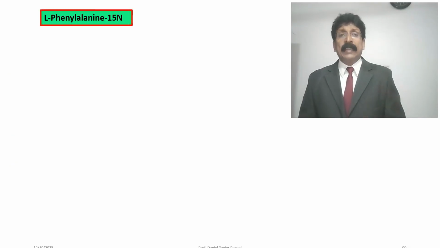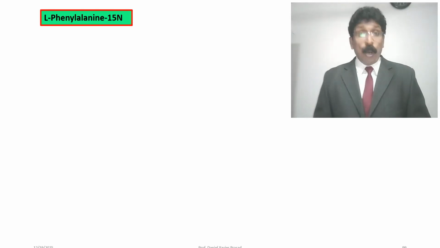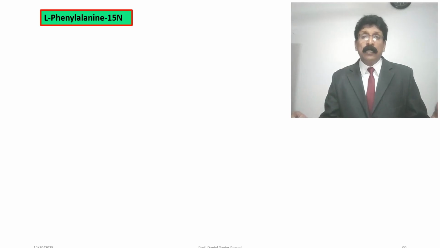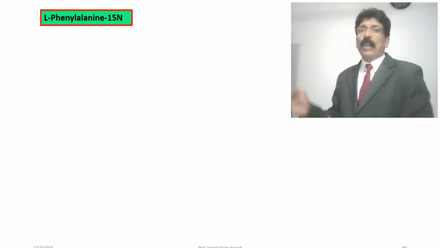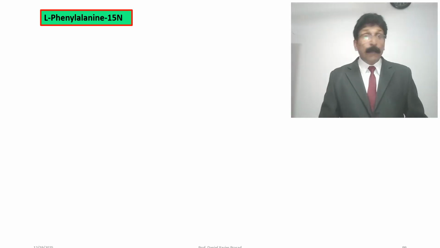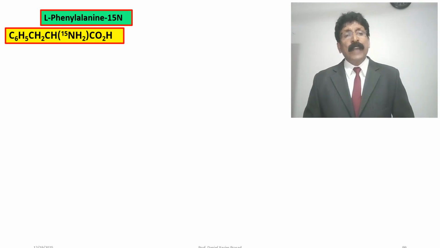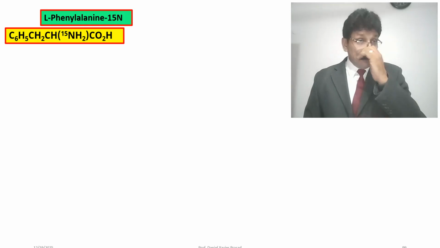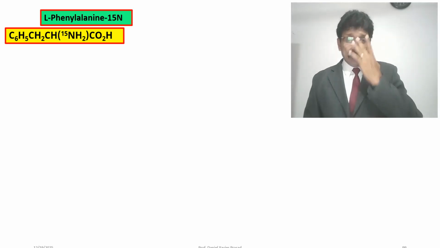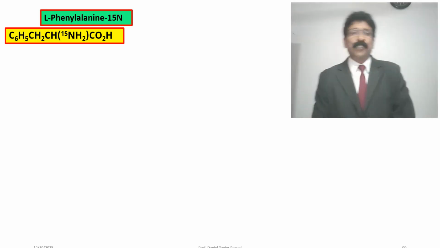L-phenylalanine, another example. I was telling about phenylalanine. We have studied phenylalanine. So the students should know the basic structure. As I told in the class, the structure should come as an imaginary picture in your mind, and then you have to write it on the paper, not by seeing and reading again and again. You have to recall how to write a chemical structure. You see, this is the phenylalanine, C6H5CH2CH, and nitrogen is 15 atomic number nitrogen with H2, NH2, CO2H. See the structure.